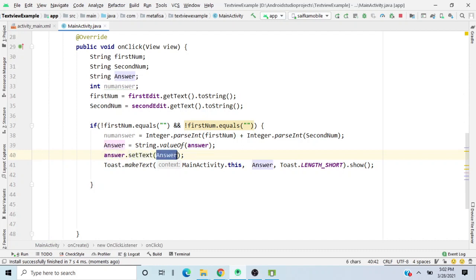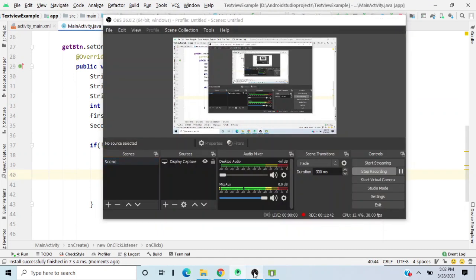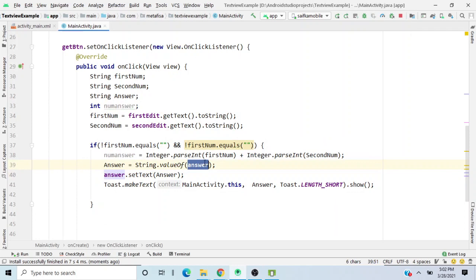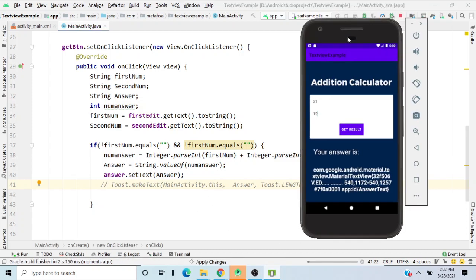So the issue that we made over here is that we passed a wrong value; we have to pass the num answer. You see, I purposely made a mistake so that you can see what kind of mistake we did. And after that, now everything should be fine. Let me just write a comment line, and according to me, everything should be fine over here.